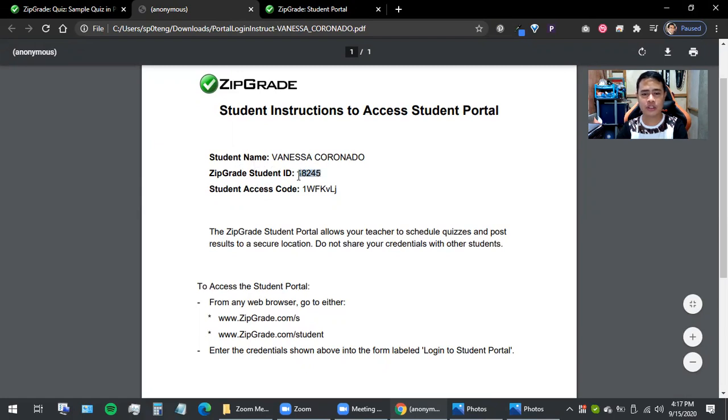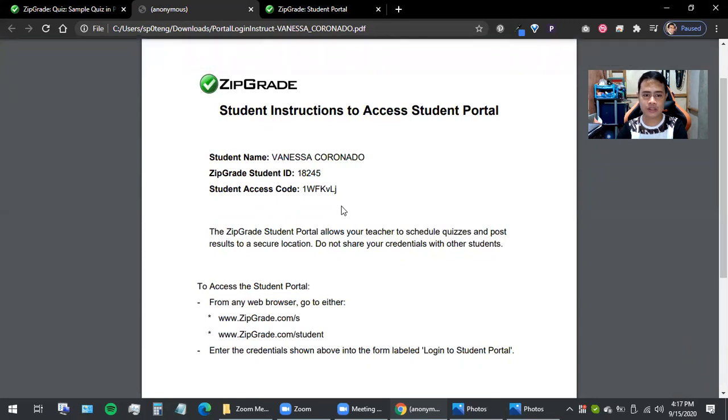The student must not share this student ID and access code with fellow peers, because their peers could infiltrate their account and manipulate the quiz, and might start the quiz even though it has not yet been started by the owner.